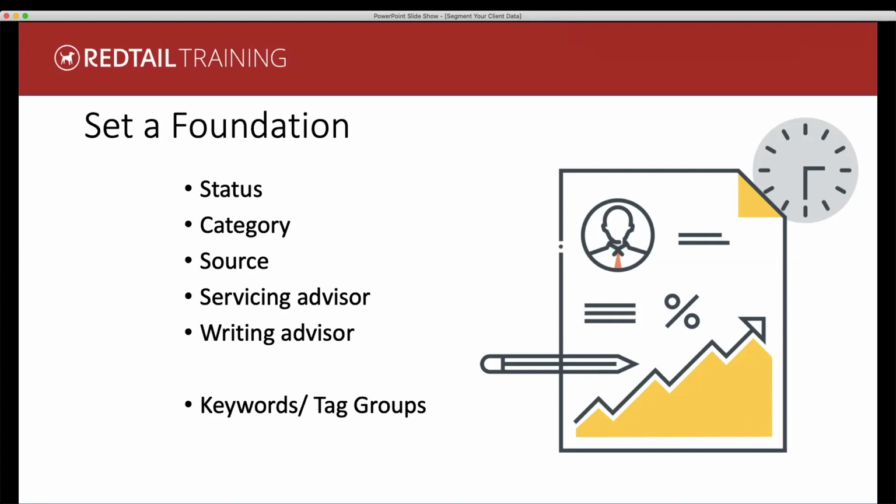The source is where that contact came from. How did you hear about them, or how did your business hear about that business or that individual or that prospect or whatever it is? Did you meet at an event? Was it a referral? Was it some kind of online marketing? Where did that person come from? And then you can begin to track and see what routes clients are coming to your business from, and maybe where your more qualified prospects are coming through.